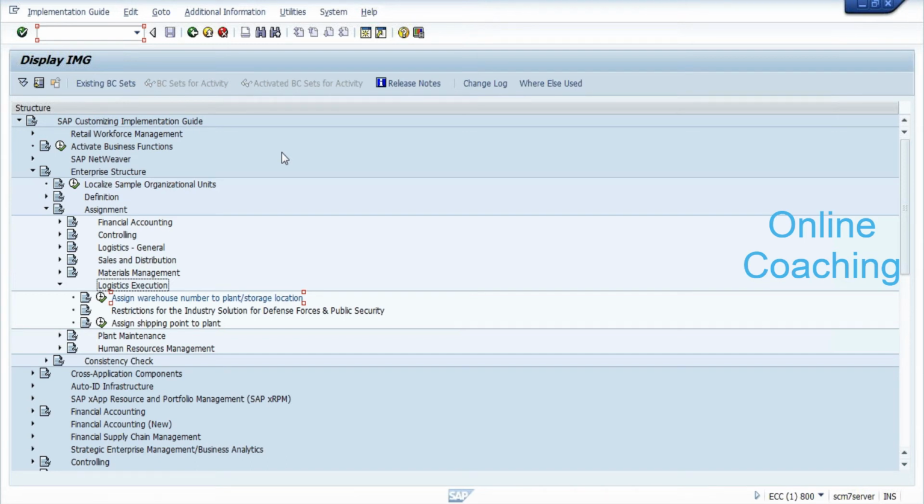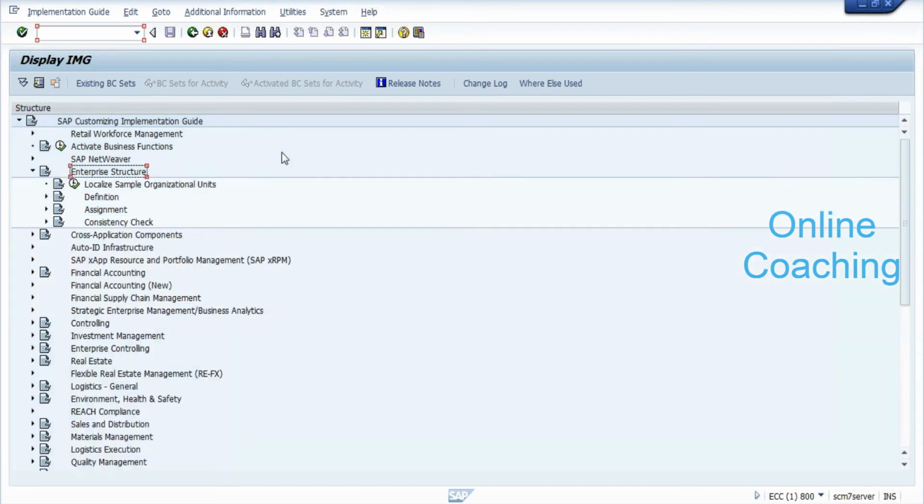So now the next process, once we've created the plant, created the storage locations, defined a warehouse number in ECC, and made the assignment between the warehouse, the storage locations and the plant.